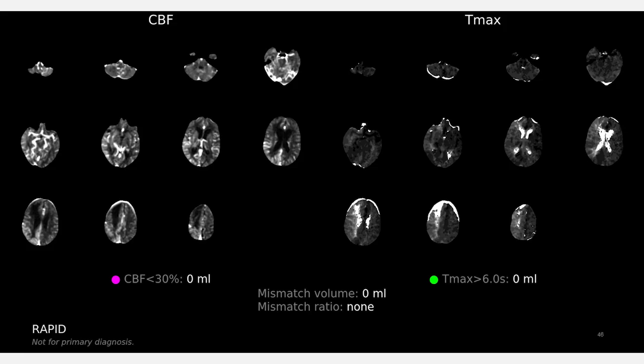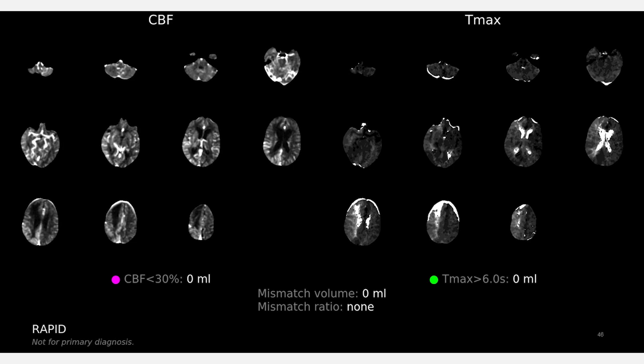Okay, the other thing that we notice, if you look at the right side of this slide, is that the entire right side of the brain is brighter than the left side. So what that tells us is that there's some delay in the arrival of the blood flow to the entire right side. There's an area that's super bright white where there's no tissue, but there's also an area that's mildly bright, which means that there's a delay. The delay was not 6 seconds. If it was 6 seconds, it would have been green. So this might be a 4 or 5 second delay, but that still could be an important delay.